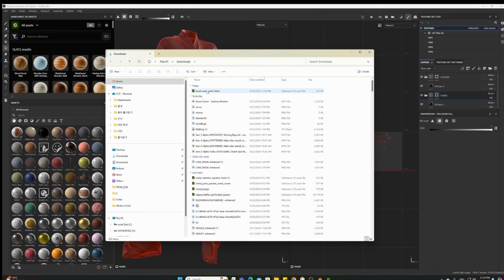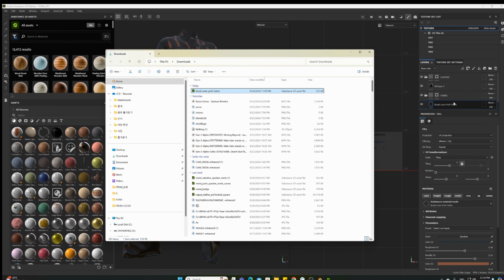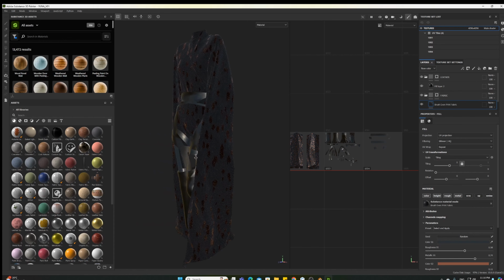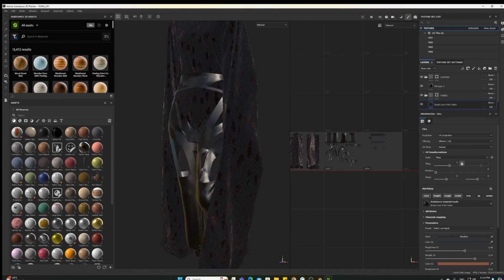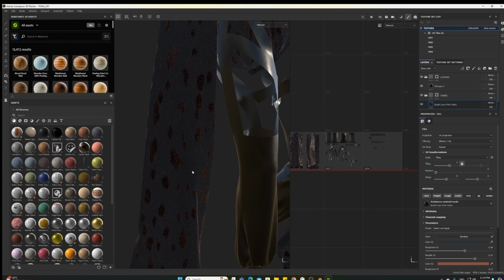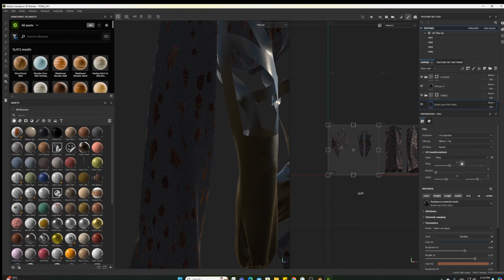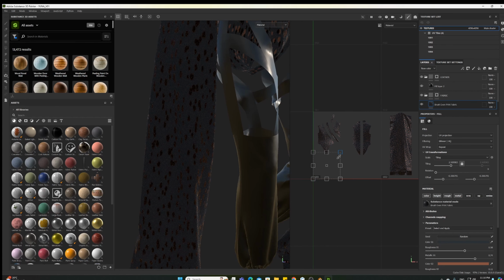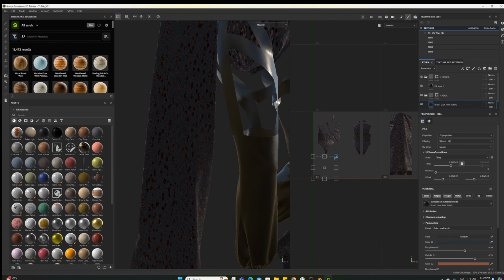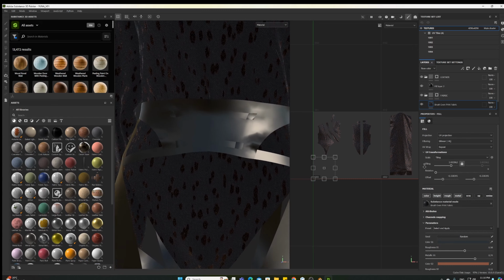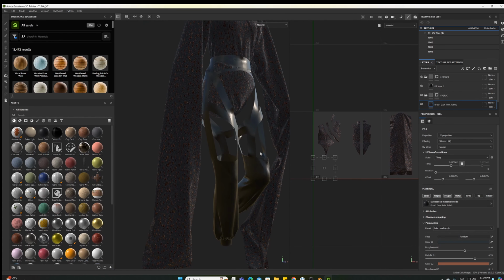Then you can have this one and drag onto this one layer. Okay, so once you drag it onto the Substance Painter, you can see here, but you need to control the size, the scale. So how to do? Go to here and then drag onto the here. So you can change the scale like this. It's very high detail.